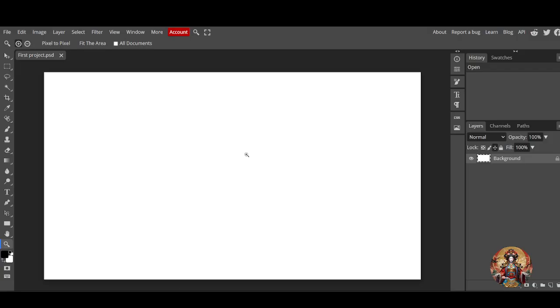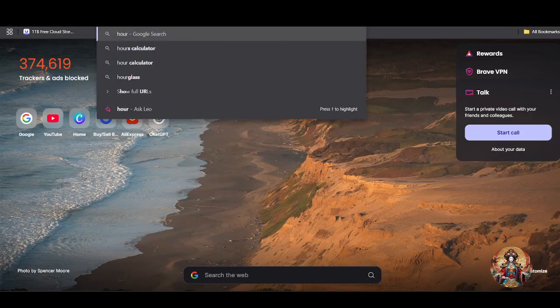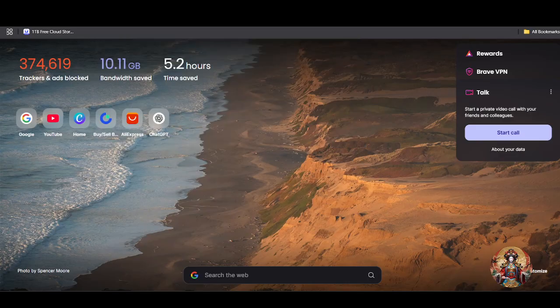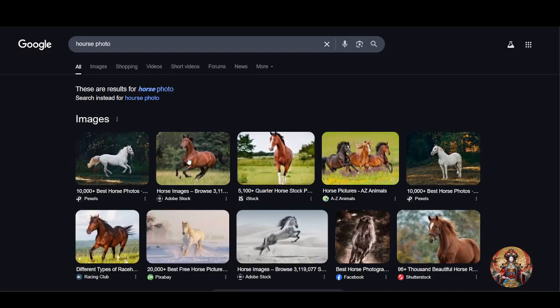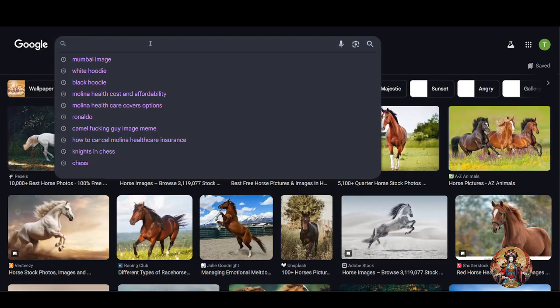Now you have to import and place an image. For this example, I will grab a free photo from, I think, Google. Just type horse photo. I don't know why, and just for the sake of this tutorial, I'm using a horse photo, or maybe a dog memes photo.